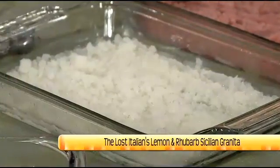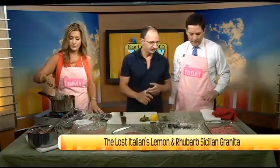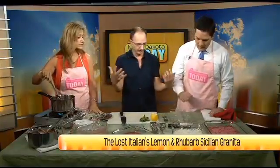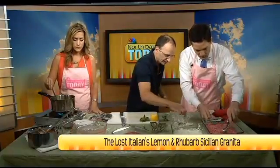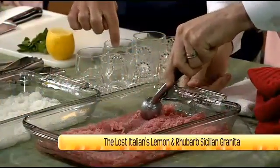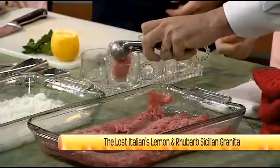How many people will one pan serve? That's probably 4 to 6. Oh, nice. So we can double the recipe if we have a lot to make, all right? So for presentation, if you want to start scooping some of the rhubarb Granita and put it in these glasses right here, okay? Look at that, it's nice and simple, isn't that beautiful?